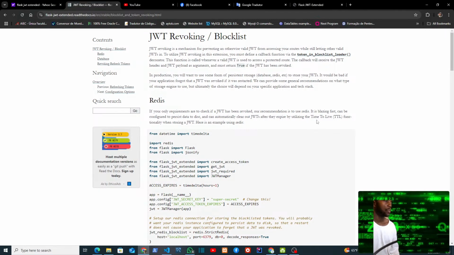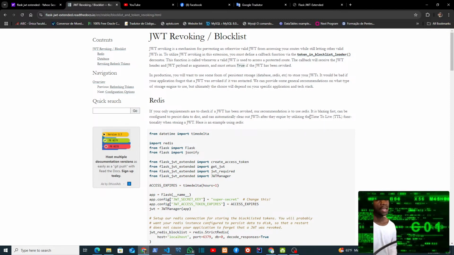In production, you will want to use some form of persistent storage like a database, Redis, etc. to store your JWTs. It will be bad if your application forgot that a JWT was revoked when it was restarted.